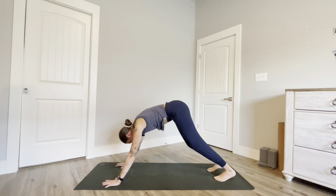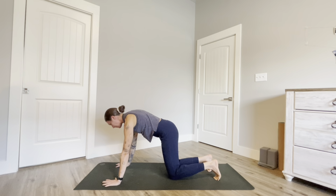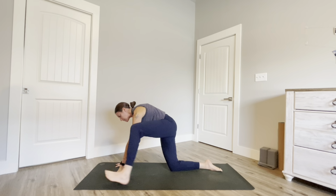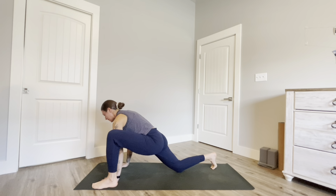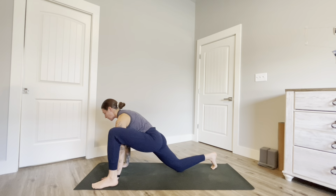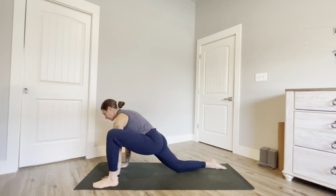Lower your knees back towards the mat, and then step your left foot up towards the outer edge of your left palm. Sink your hips down, finding your variation of lizard pose. Either staying up on your hands or coming down to your forearms. Keep your big toe pressing into the mat. Breathing here.